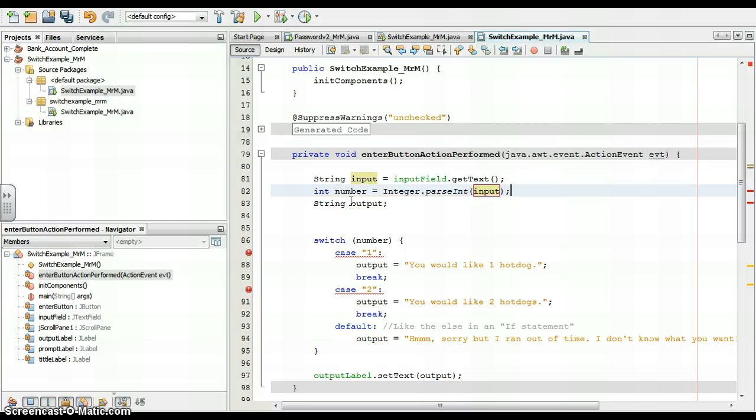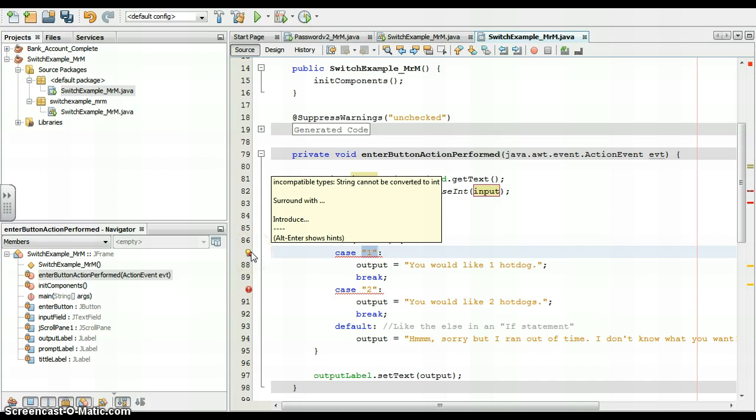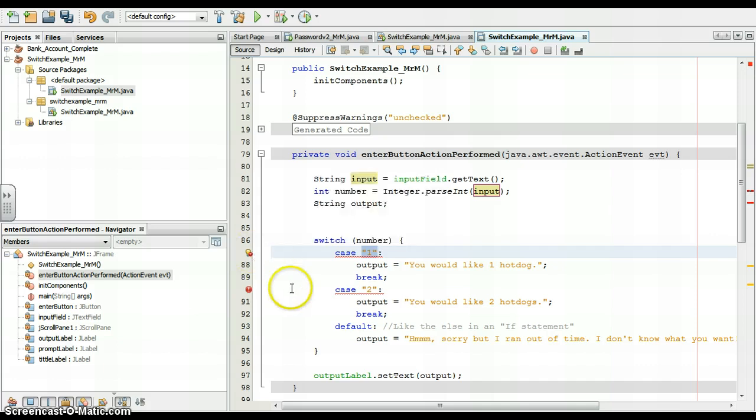integers or doubles. Now that I've got a number, notice that I don't have an error on the switch component because it's a valid check. I'm allowed to check integers. But now I do need to check because this says that the case is a string, and it's going to tell me right now I can't compare a string to an integer, so I would need to change this then and remove the brackets. And notice that if I simply just put the number 1, which is an integer, I have no errors, and these 2 values can be tested.